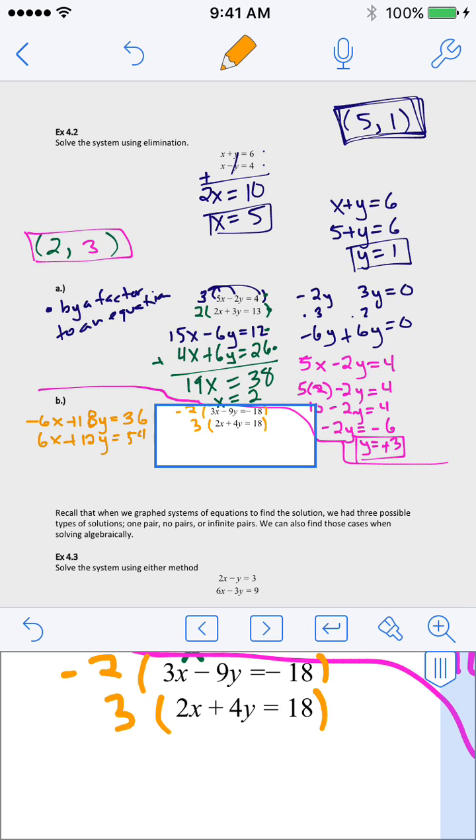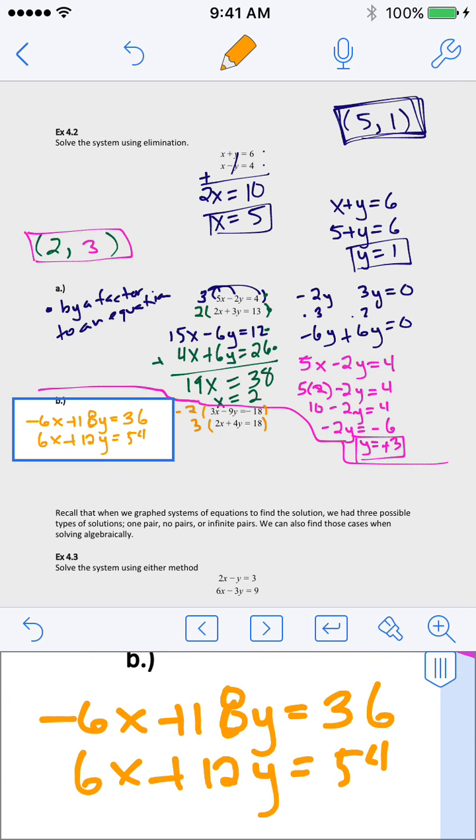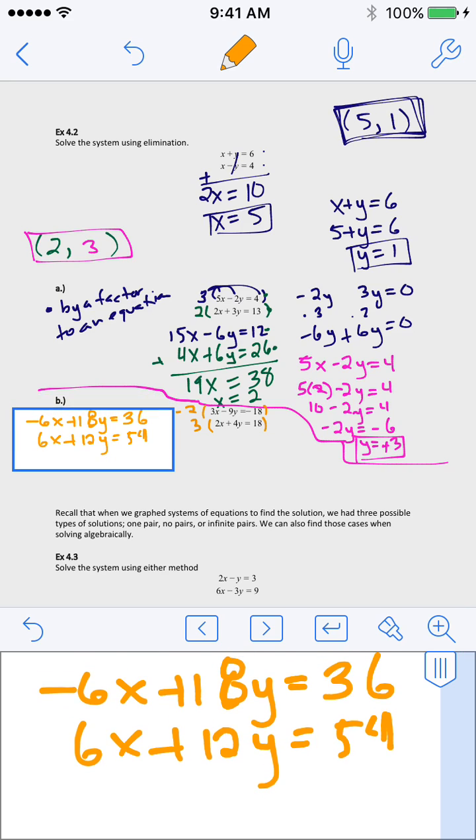So all I did was multiply negative 2 into everybody in the first equation and 3 into everybody in the second equation. You may have chosen a different route. You and I should end up with the same answer. Just because you didn't choose to multiply by negative 2 and 3 does not mean you're necessarily wrong. If you chose to eliminate the y's, you might have gotten 2 different equations, but we should end up with the same coordinate pair. So don't erase anything you have yet. Alright, I'll add these two together.